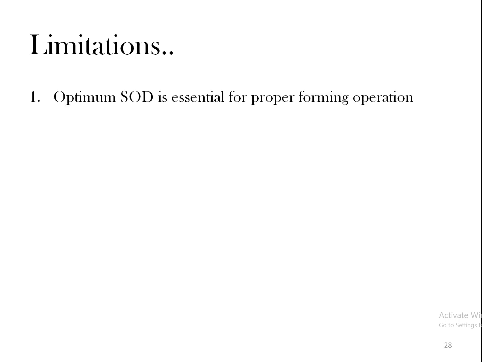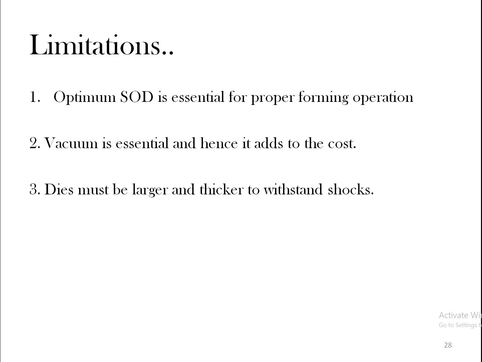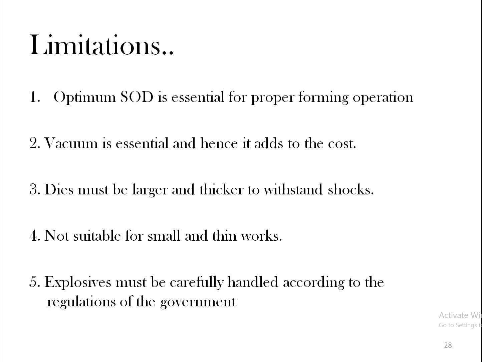As usual, it also has some limitations. The main limitation is that vacuum is an essential part. Therefore, adding a vacuum pump and all can increase the cost. Dies must be larger and thicker to withstand the shocks. It is not suitable for small and thin work. And the important limitation is that since explosive is being used, you should get permissions from the higher authorities, and all those legal issues will be there, right?